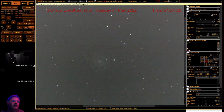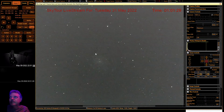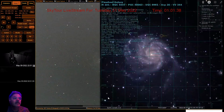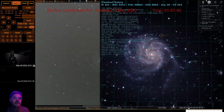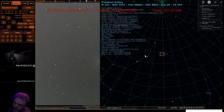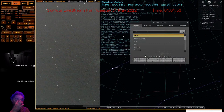It gives us a view like this. So that's what it looks like in a telescope to the naked eye. You might see it a little better than that. But we're actually using a telescope that's got some power to it here. So now, given that that's where we are, let's back out of this and go to another galaxy that's gonna knock your socks off. If you like this one, you're gonna like this next one too.